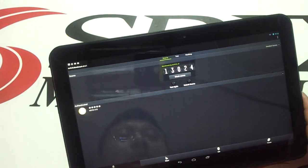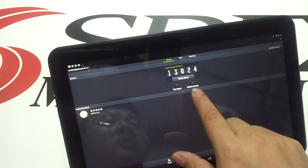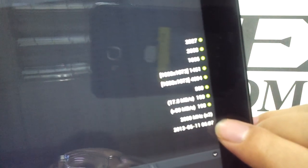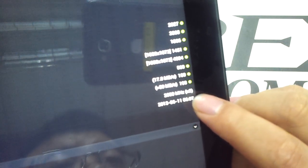First we check the AnTuTu benchmark. The final score is 30,724. And from the detail, we can see the CPU frequency is 2000 MHz by 2. That means it's dual core with 2.0 GHz. So this CPU is very powerful.